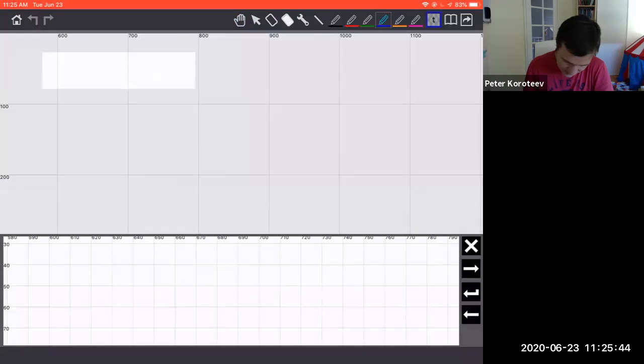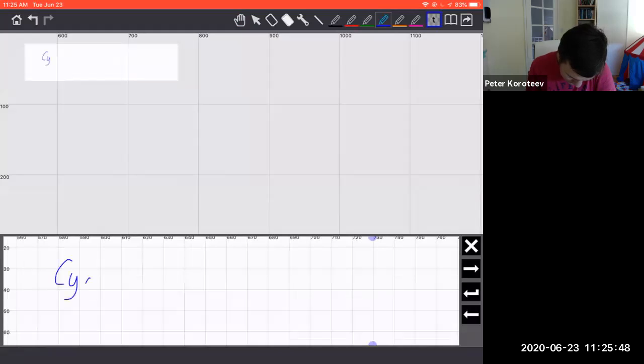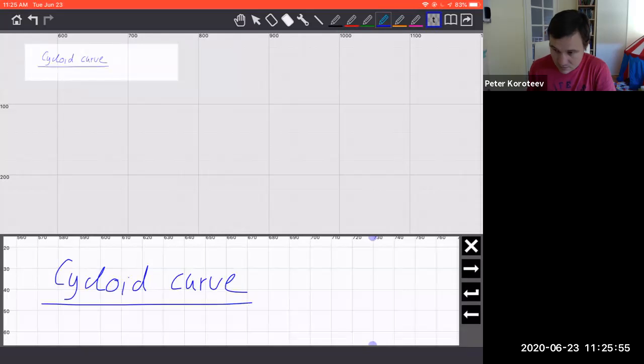So the next example is called the cycloid. Cycloid curve. Some of you prefer line. Okay, well, it's a matter of taste. So to fully draw a graph, we need to find one, all x-intercepts, and two, horizontal and vertical tangents.